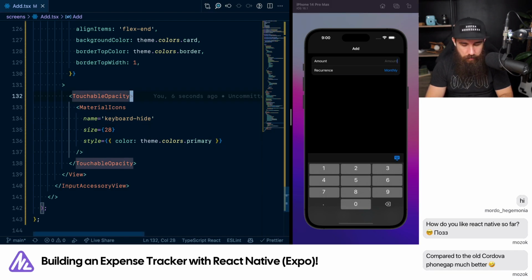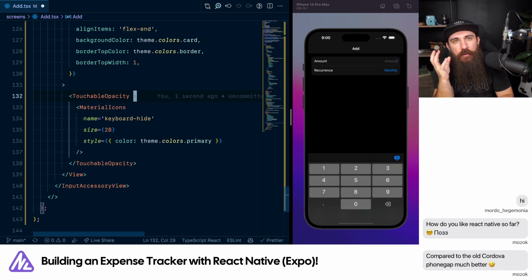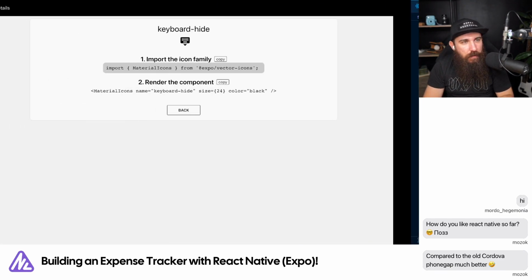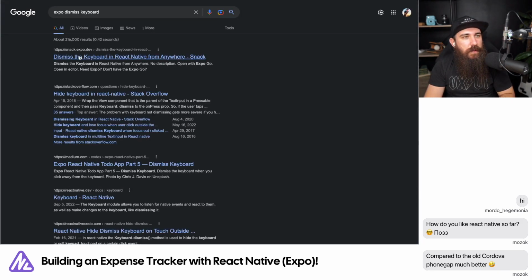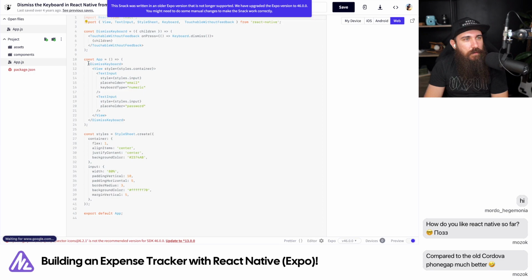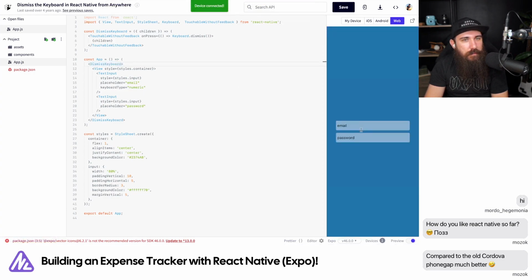So when we click the icon, we want to basically dismiss the keyboard. In iOS, that means find the focused element and just dismiss it. But let's see, how do we do that in Expo? Expo dismiss keyboard. There should be a global way to dismiss keyboard. Oh, don't tell me there's a component for that. Touchable without feedback on press. Keyboard dismiss. Keyboard dot dismiss. All right, let's actually use that.